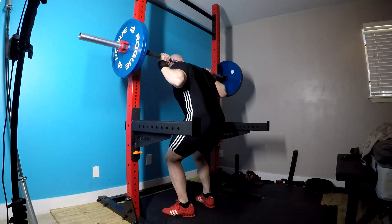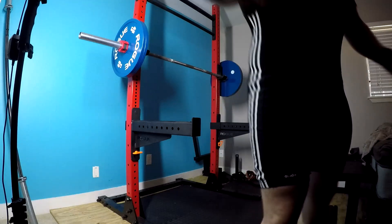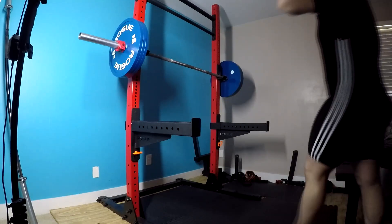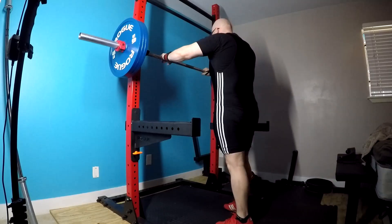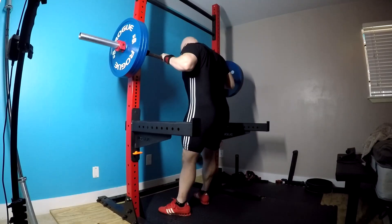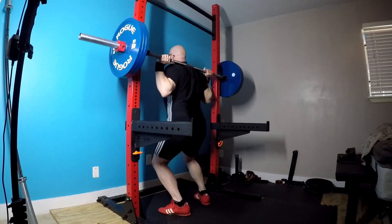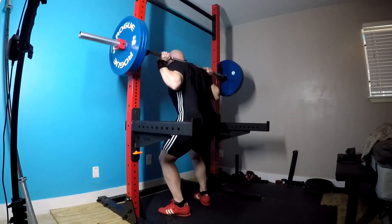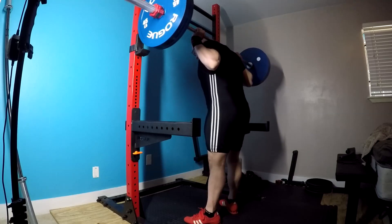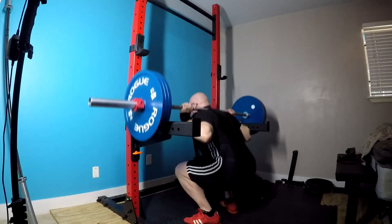I decided to go back to beltless for a bit. I've been looking at it and realized I can stay more upright. I have to focus more on beltless training. You guys know I'm a big fan of beltless training — so much so that everyone freaked out when I wore a belt for a few months again. I haven't put on a belt in years, and people called me a hypocrite. But guys, you can wear belts in most strength sports. I just prefer beltless training for base building. I think it's better for overall base building.